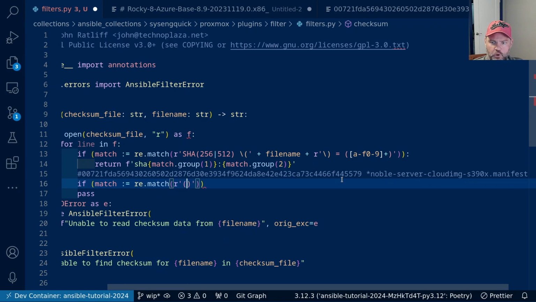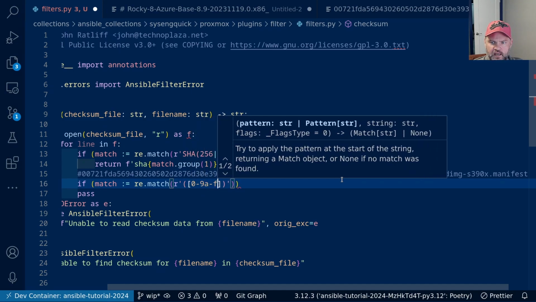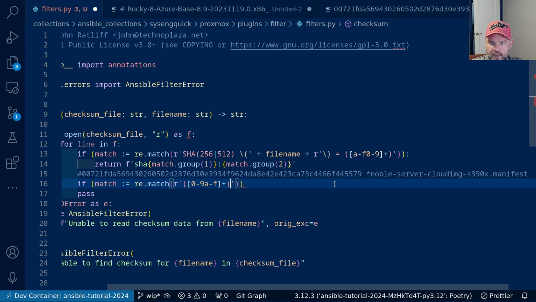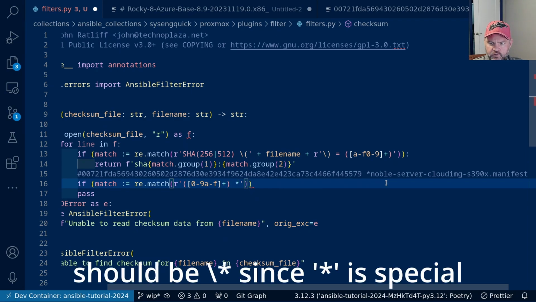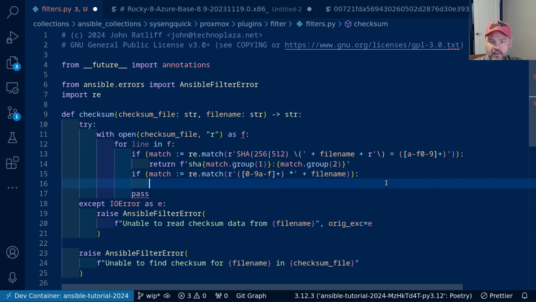So we want to use a capturing group, and it's going to be any digit 0 to 9 and A through F, and we're going to have a bunch of those characters. And then we're going to have the asterisk, and then we're going to have the literal file name here. So if we get a match on that, then we can return our new SHA sum.